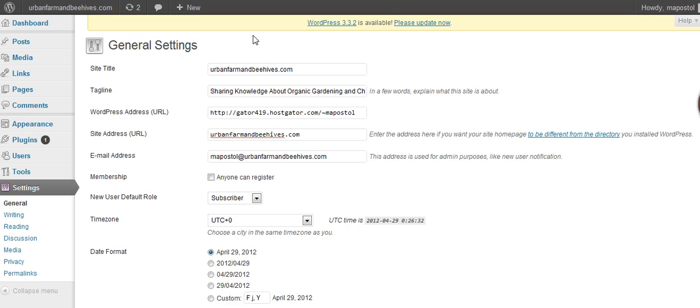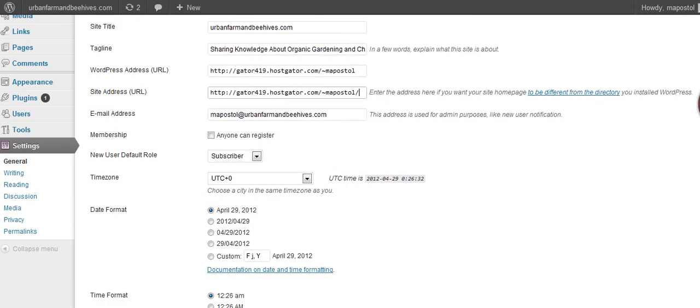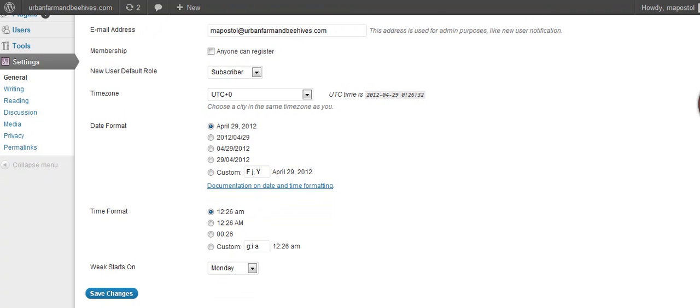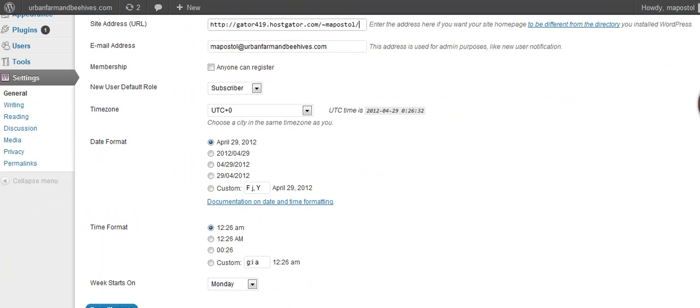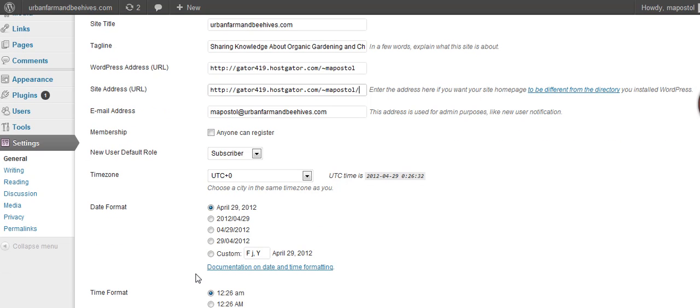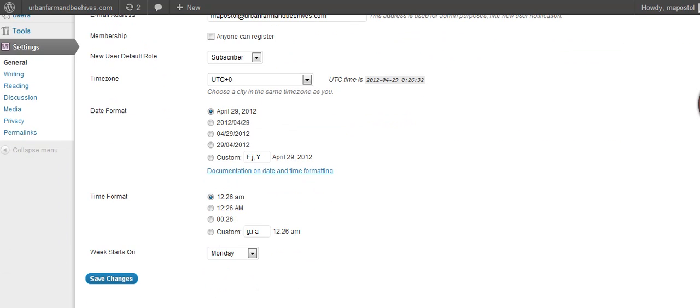Here we are in the dashboard, and we're in the settings. Right here, the site URL is still going to the old one, and we're going to have it go to the HostGator address right now. And then later on it can be changed. She can change the email address to whatever she wants. It just made something up by default, and she may have something else she wants to use in it. But anyway, these things can be changed later. When she's ready to have the site title capitalized with the spaces, she needs to go back into settings. It's under the general settings tab, and she can change it and hit save changes, and it'll be ready to go.